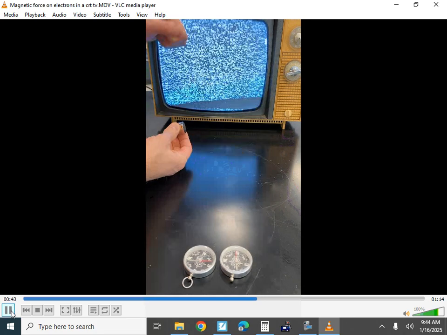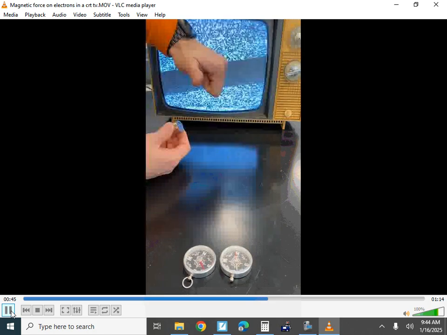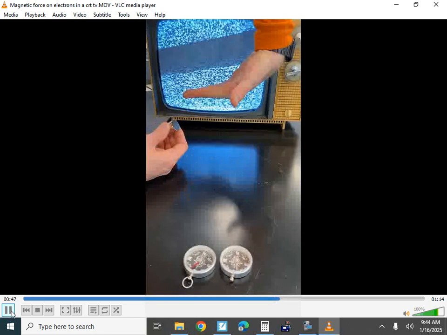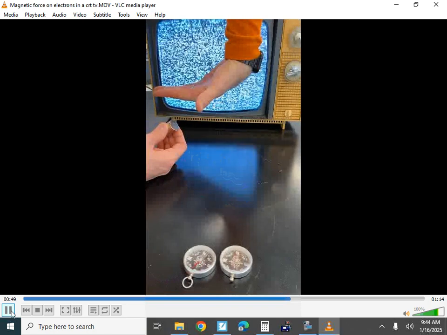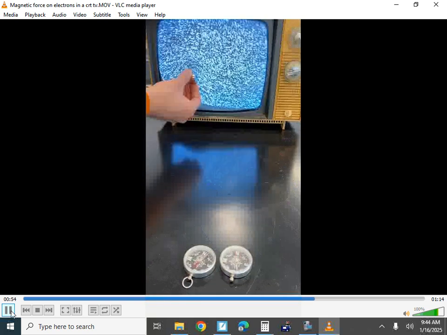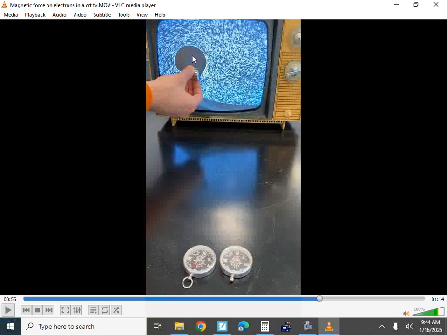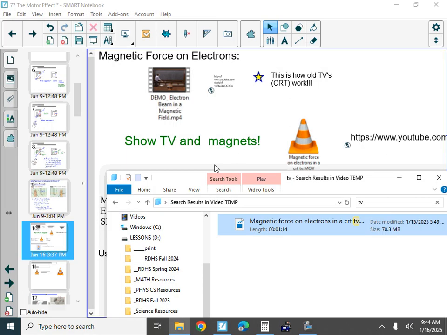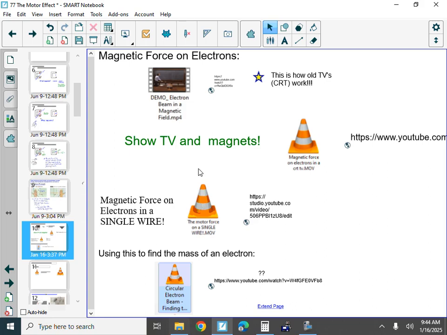So that means I've got electrons flowing towards you. I've got the north towards the left side of your screen, and then the push is going to be up, so you're going to see the electrons go up. That's the electrons actually getting pushed up by that motor force, and so they're landing higher than they would have. Okay, so that's the motor force. It's a pretty convincing, nice little demonstration. You can predict exactly what's going to happen and so on.